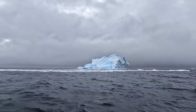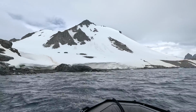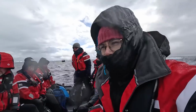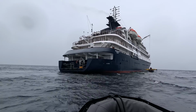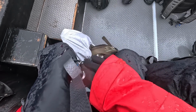It was wonderful to focus on the experience and capture the beauty of Antarctica while having fun. Being soaked by sea spray was nothing while you were out there experiencing fleeting moments you couldn't recreate again. Although I was grateful that the weather sealing of the D850 held up very well, because I was definitely putting it through its paces.